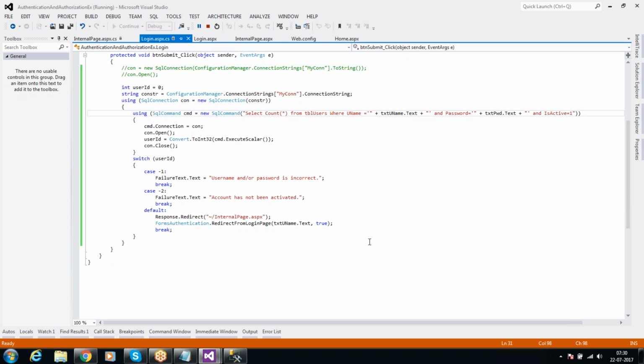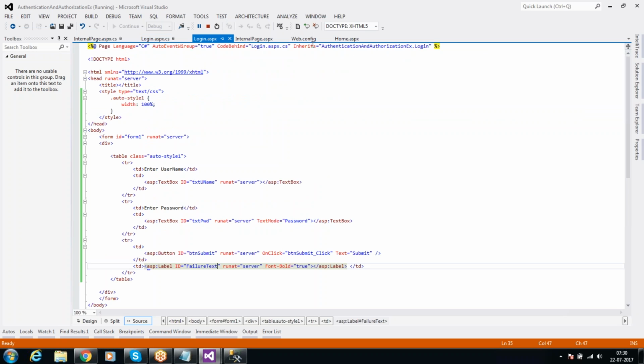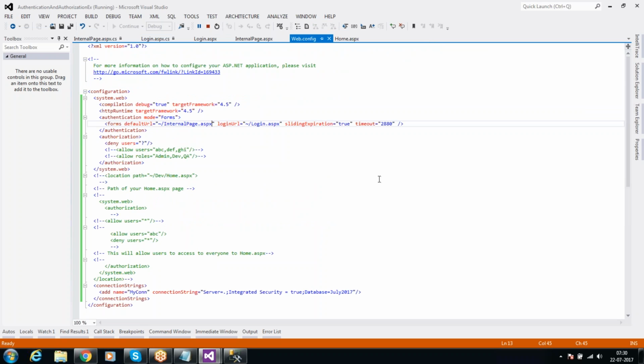so the return redirect from the login page. Okay, in web.config I have to check each and everything.